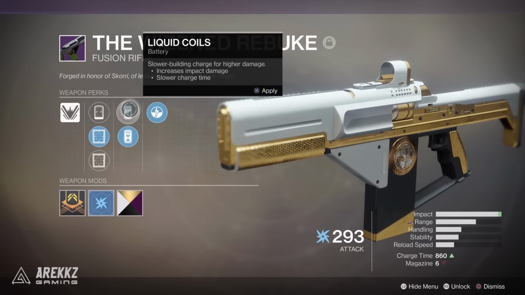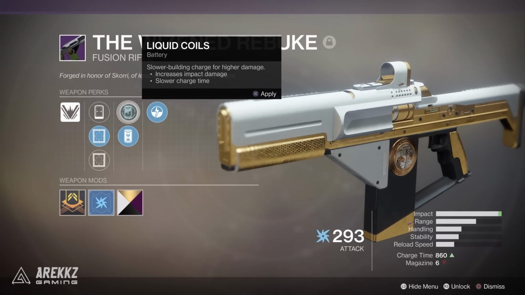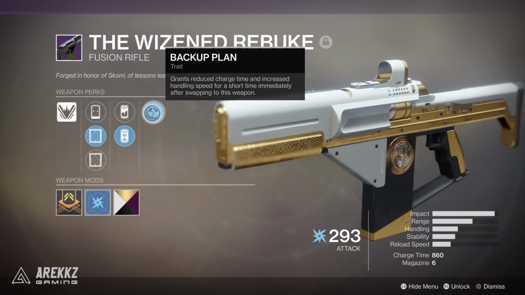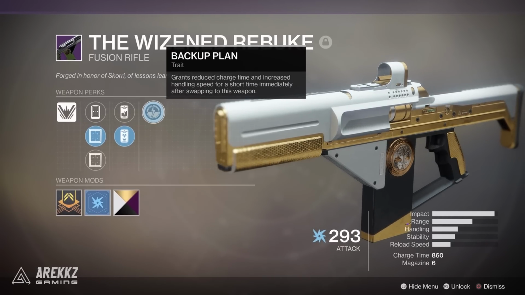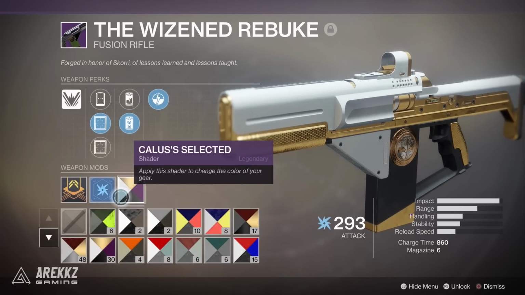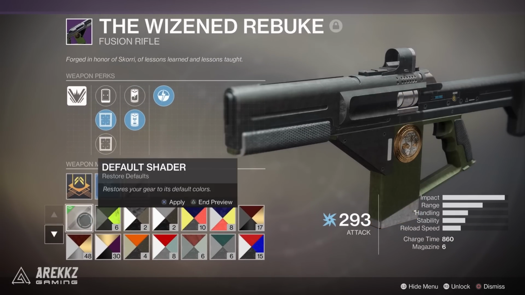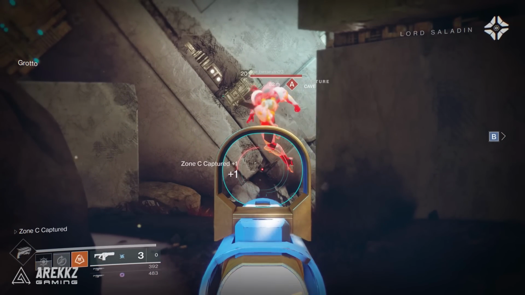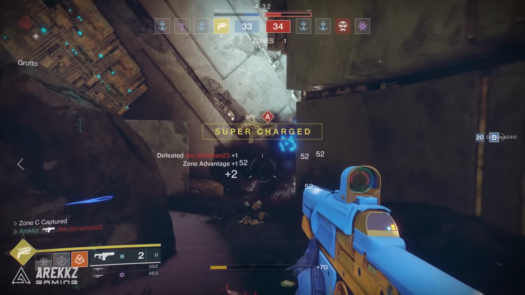In the middle column, I would recommend Enhanced Battery. This gives you a slightly bigger magazine, and while the impact is higher on liquid coils, so too is your charge time, and let's be honest, if you pull off a clean shot, it's going to kill your opponent anyway, so that is more than enough impact to play with. But on top of that, you have Backup Plan, which grants reduced charge time and increased handling speed for a short time after swapping the weapon. So if you run into your engagements with this in mind, and swap to this weapon just before you need to shoot, you can drastically shorten your charge time, making this a very potent weapon.